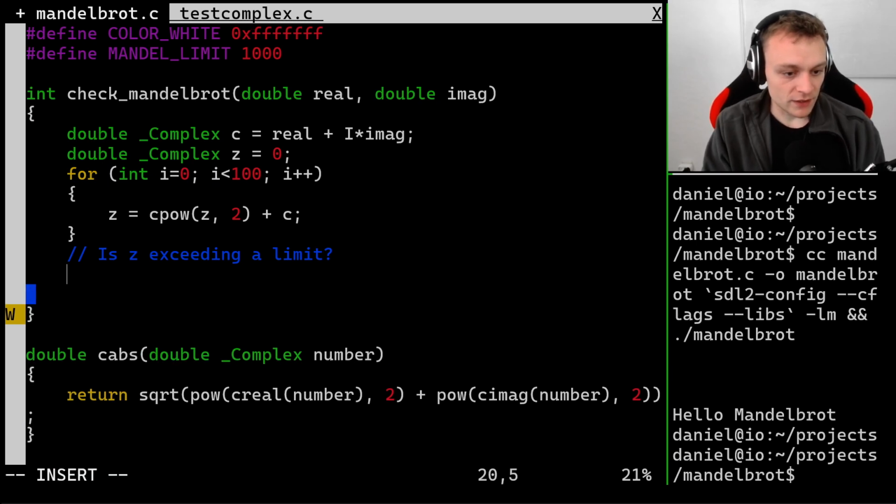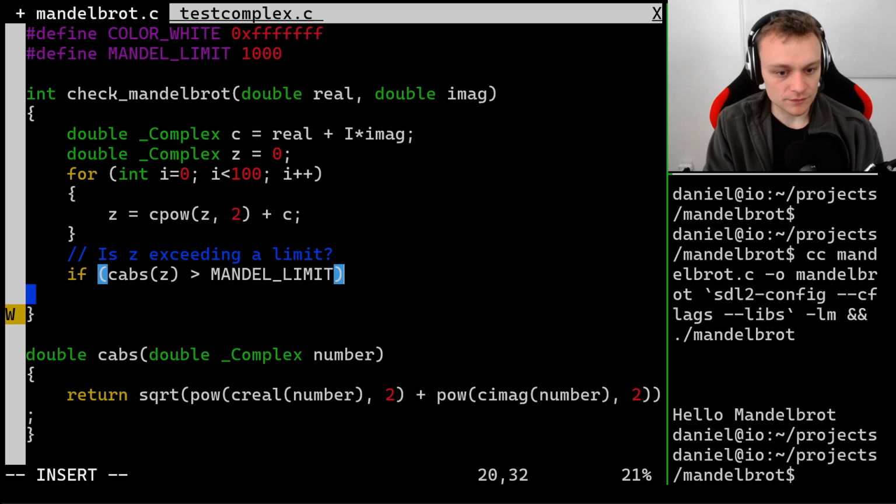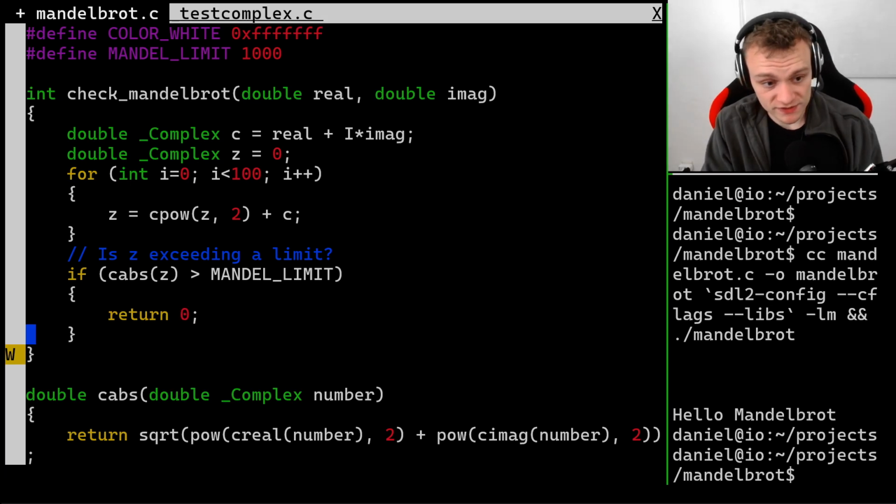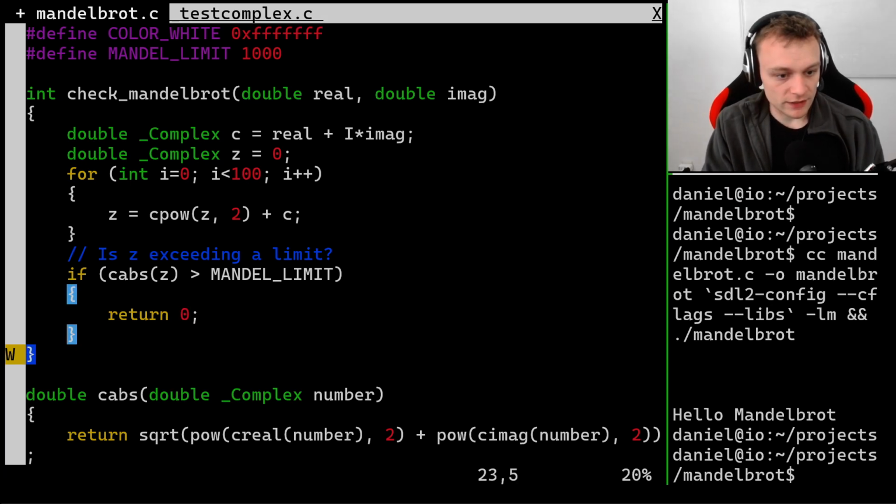And then we check if the cabs, the complex absolute of the number z, is bigger than our arbitrary Mandel limit. And if so, we return 0, not part of the set, and else we return 1.